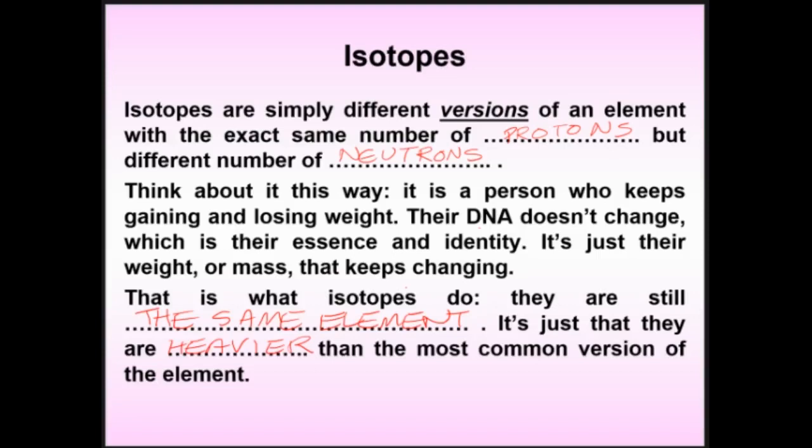What is the common version that is used for the radioactive decay of carbon? Carbon 14. That's why they all say I'm using carbon 14 dating, which dates back the actual bone or fossil. What does carbon 14 mean? Still 6 protons, but now 8 neutrons, which is slightly heavier than the most common one, which means it's more radioactive for sure.